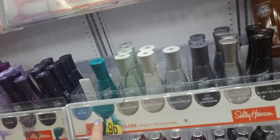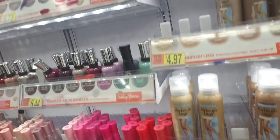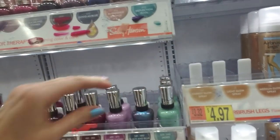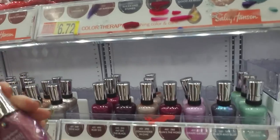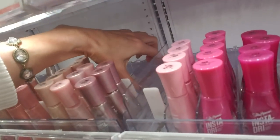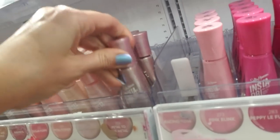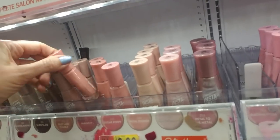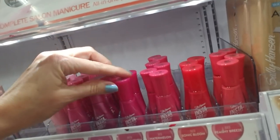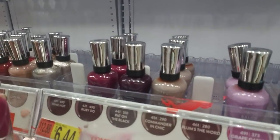Somebody messed it up. This is Save the Date, right there. And here's another Back to Black. Black and Blue. I'll show you the one I'm wearing right now when I get to it. This is Royal Romance, right there. This is Petal to the Metal - it just goes right there. I love the variety of all the different pink nail polishes they have. So cool. This is some Ruby Dew, which goes there.